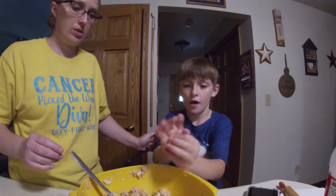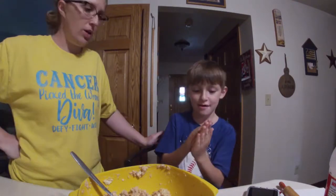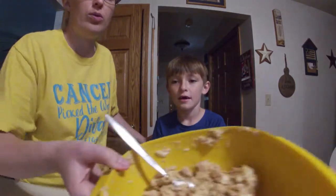Okay, let's show Hay and let's see what she thinks. No, flatten it out. Now show Hay. That's good. Okay, so we have this batch done, so now we just have to cook.